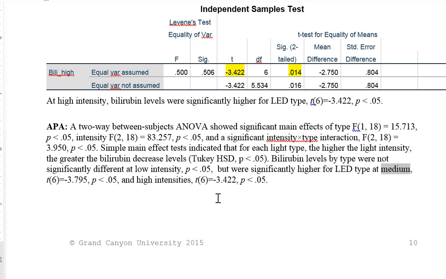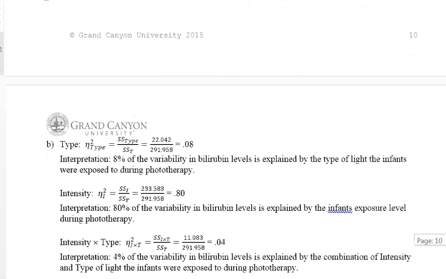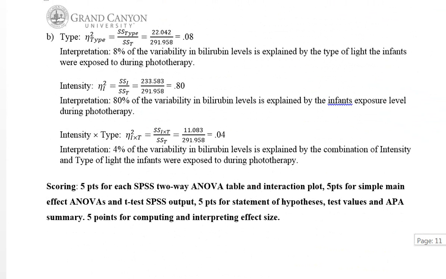Okay, so you will need to do the same thing. One two-way ANOVA. You're going to have the same thing that happened here. You're going to have both effects significant and a significant interaction. Because of the significant interaction, you want to look at your plot, and that'll give you an idea of what you're going to try to show in your 2 ANOVAs and your 3 t-tests. So you'll have to do the exact same thing, 2 ANOVAs and 3 t-tests.